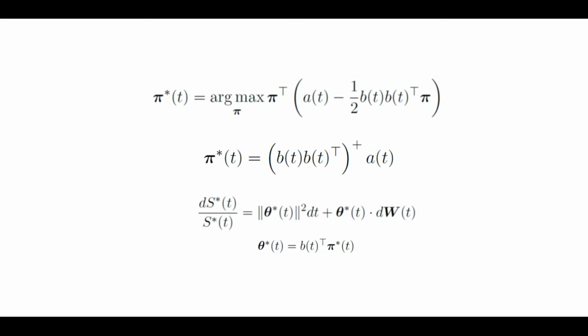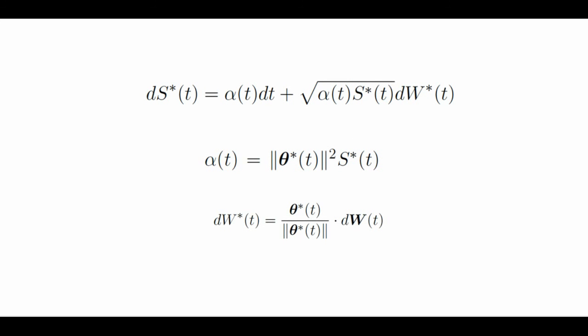After plugging in this expression, the portfolio price process, which we denote as S star(t), satisfies the next SDE, where theta star(t) is a vector process denoting the volatility of the individual Brownian motions. We call this a risk loading factor process, and this process is given by the next expression.